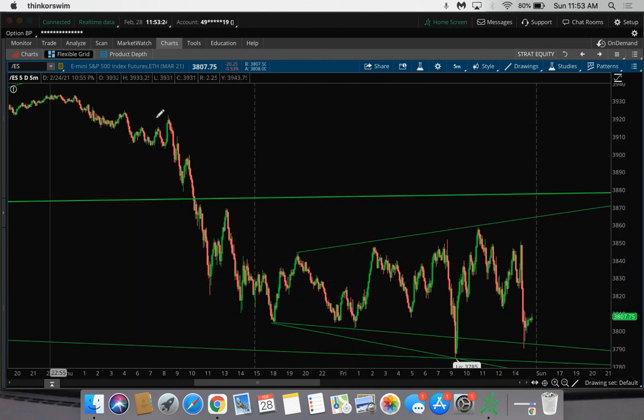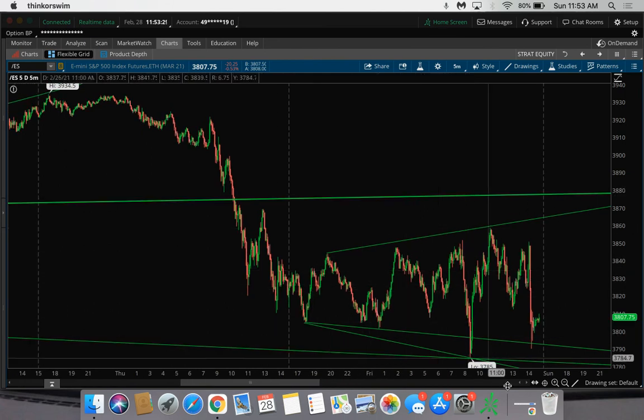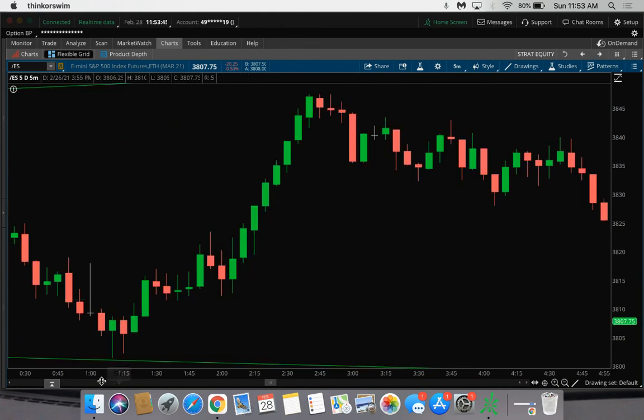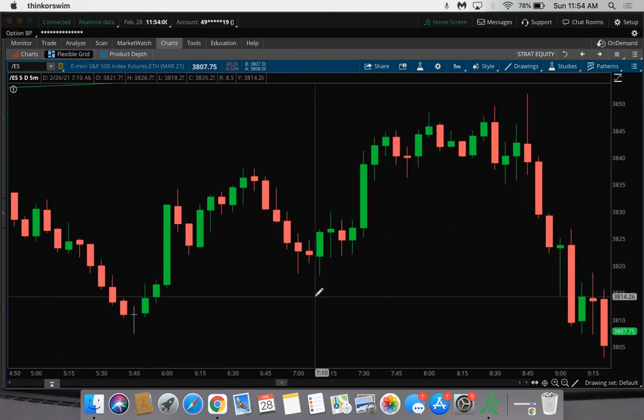When you have mother bar problems like we do here, you see this back and forth, this real whippy action. But even then, if you're trading intraday and you know to expect this sort of action, and you have your triangle drawn, then you know that once you've made a low, this could have been a lower low. You made a lower low off of something off the bottom of the triangle. You start looking for reversals back through previous range, and that would have been one right there. See, so a 2-1-2, technically 2-1-2 reversal up again on the 5, 2-1-2 reversal down on the 5, right there.